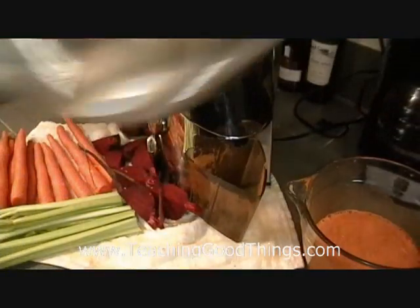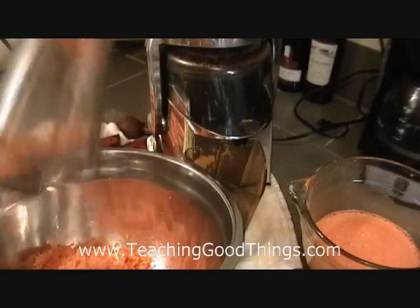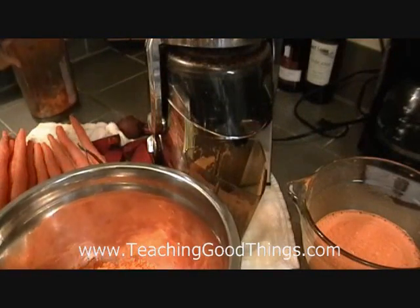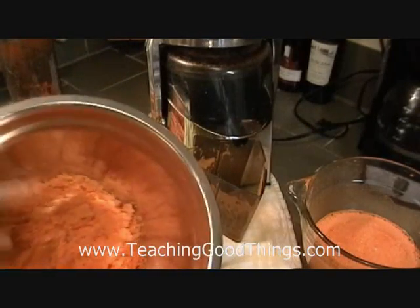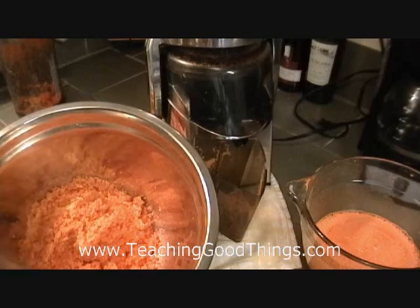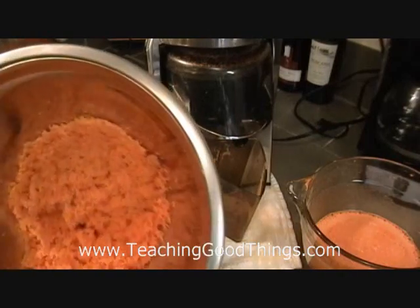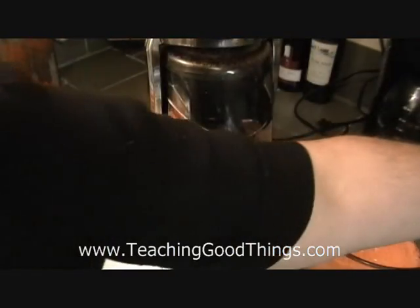And then I keep all my scraps. If you have chickens or any kind of animals like that, you can keep your scraps to feed to them. They love that. You can also save it to put into your vegetable soup or in carrot cake or muffins or something like that. And it also makes great compost, which is where most of mine ends up.